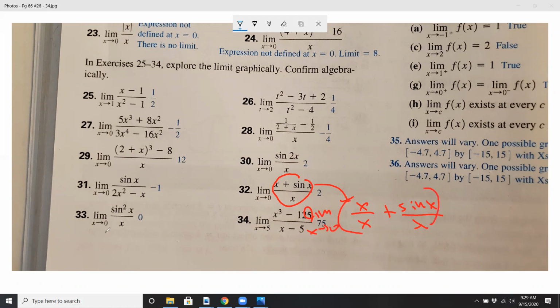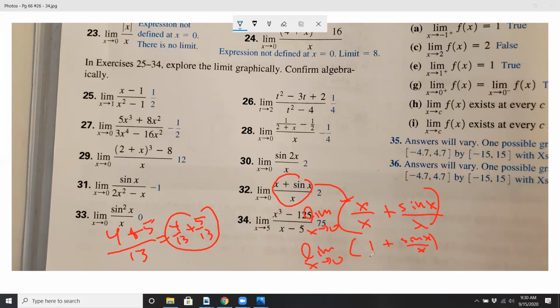Remember, what if I have like 4 plus 5 over 13? It's the same thing, say 4 13ths, so it's 5 13ths. Because if I saw this originally, I would know to bring those two fractions together. Sometimes we don't break up fractions in this manner, but you can. So you break up like that. What's x over x? That's 1. And of course, sine x over x. And now I take the limit of those individually.